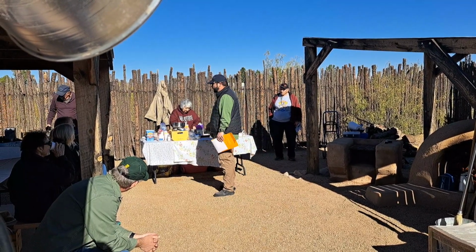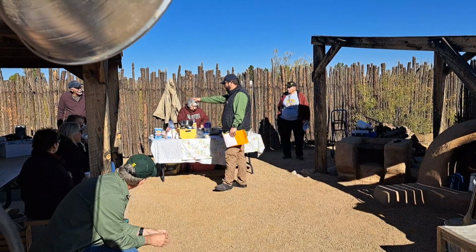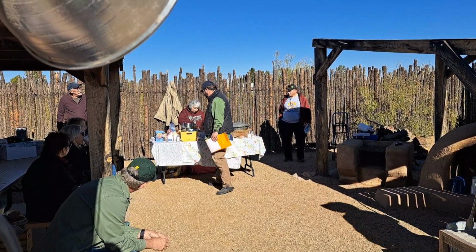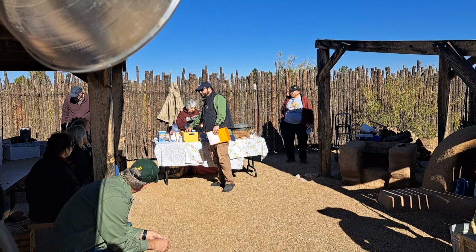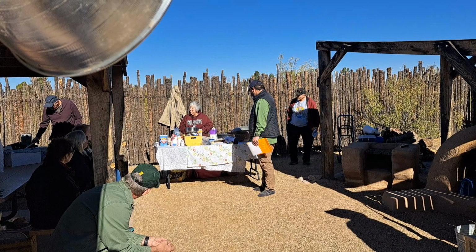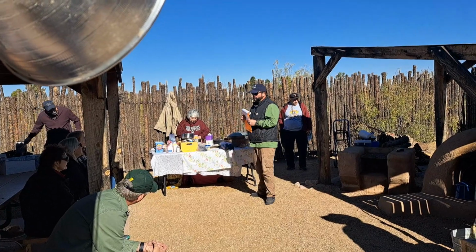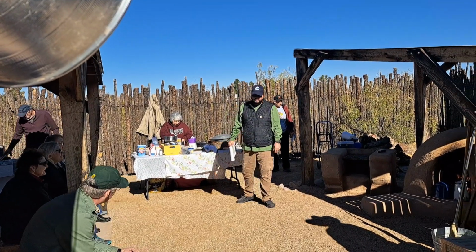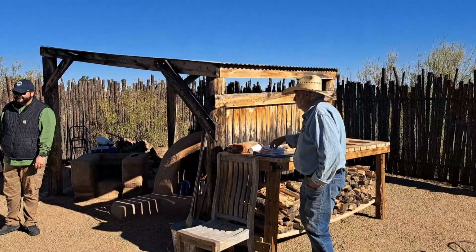We also have cowboy coffee. I see a few of you already got it. And then we're going to do an apple crisp. Gloria actually grew the apples herself and then canned them, so basically everything is from their farm. And last but not least, bread in the Orno. And here's our Orno expert, Dave Harkness.